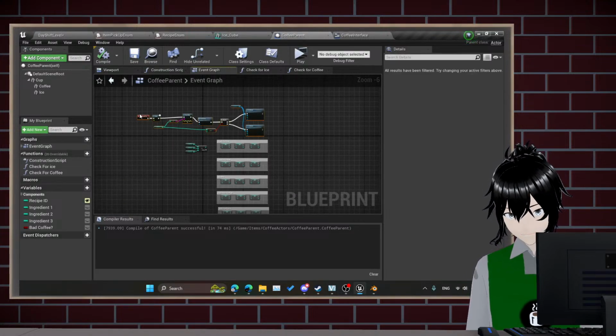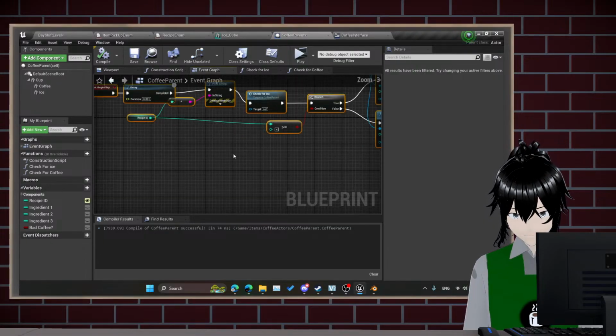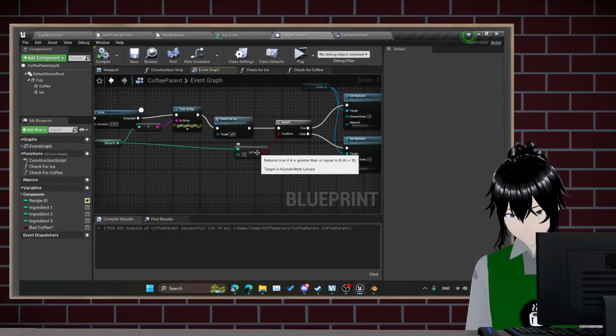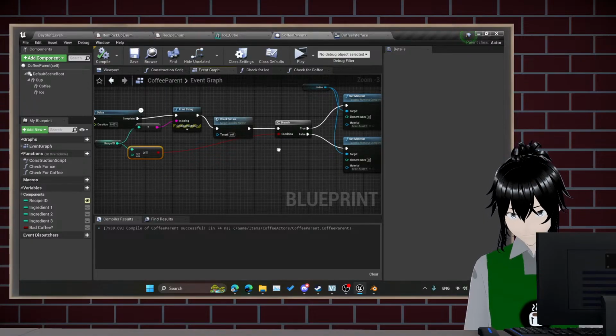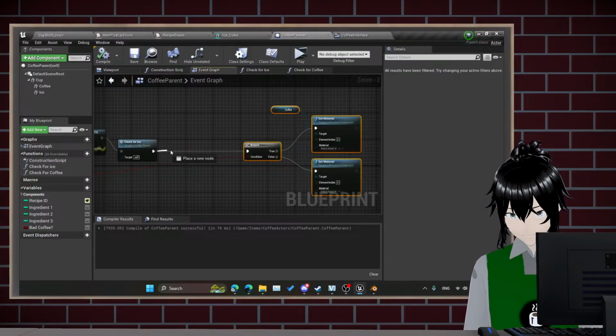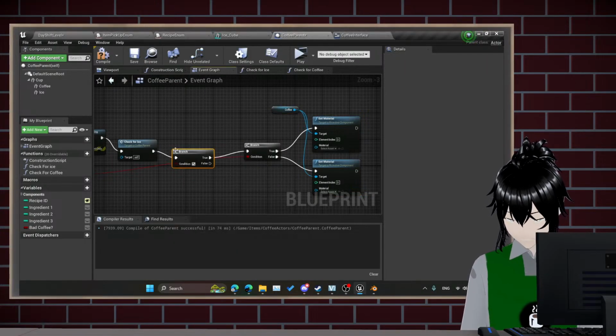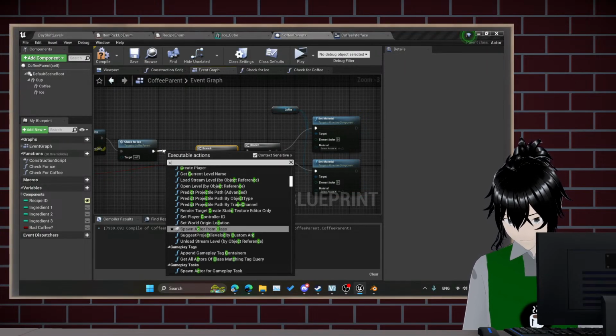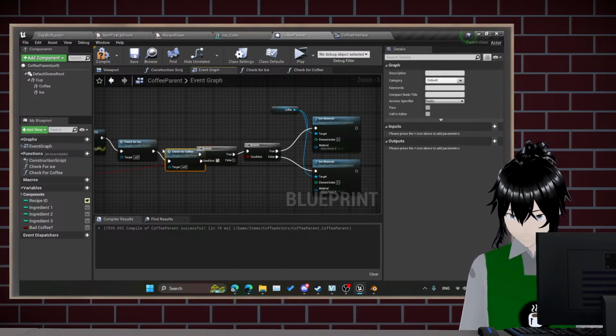Let's grab all this and just move it to the side here. Branch. Check for coffee.